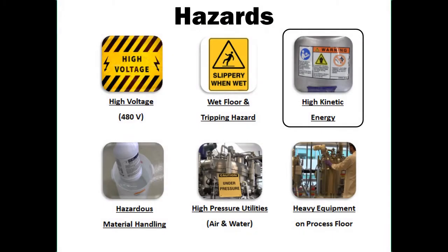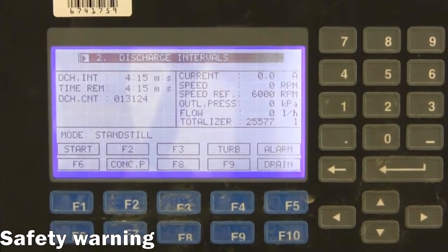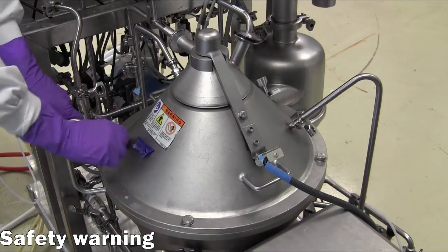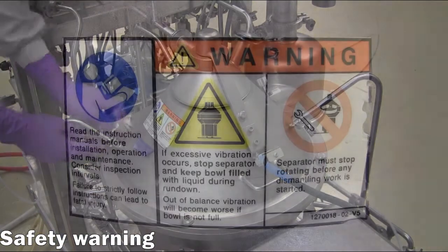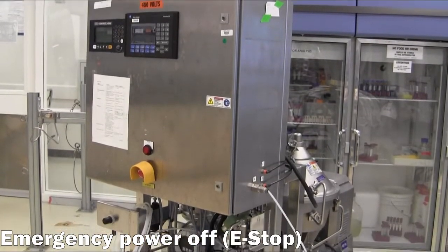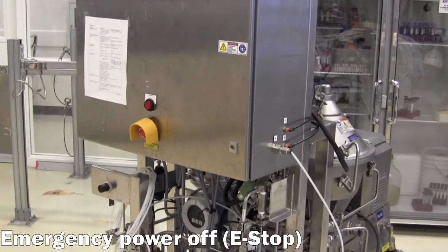Third, during operation, there are large amounts of kinetic energy in the rotating unit, which may spin up to 10,000 RPM. It is critical that the rotating unit is slowed to a complete stop and the equipment is fully powered down before any disassembly is attempted. In addition, be mindful of any excessive vibration or noise from the equipment during operation. In case of a malfunction, push the red emergency stop button on the front panel and leave the room immediately.